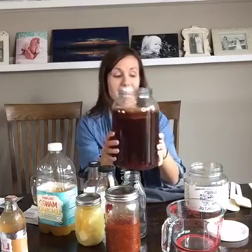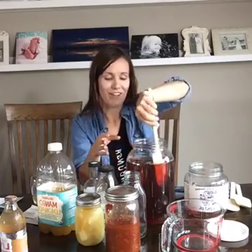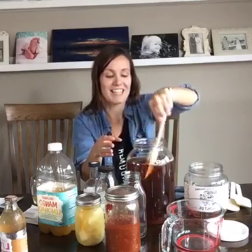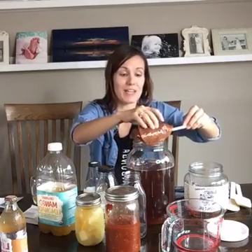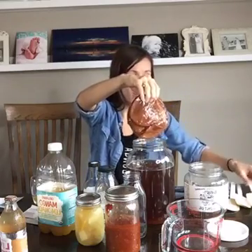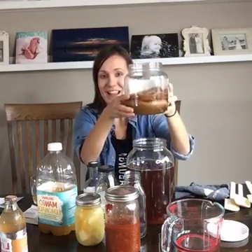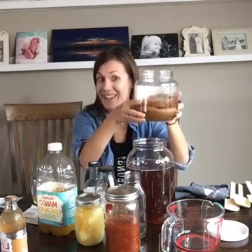This is my third batch of kombucha. Basically, you stick this in a closet with a towel that breathes, and after a couple of weeks you can take out the big growth off the top. After your hands are really washed, it'll grow a new one. I put a little one in and it grows a new one after about a couple of weeks. I'm going to stick it in my SCOBY hotel — as they call it — because as you start to brew more of them you get more and more of these. So if anyone needs one, ask me and I'll mail you one, because that's really the only thing you need to get started.